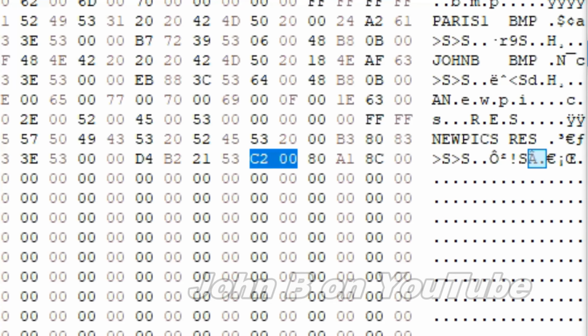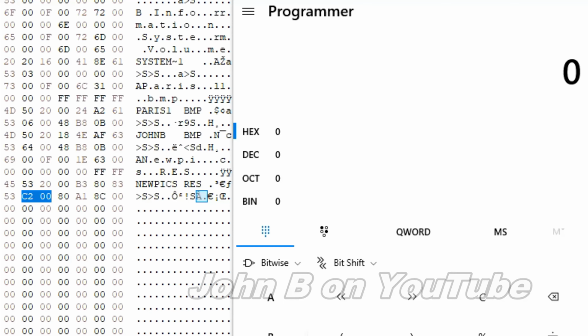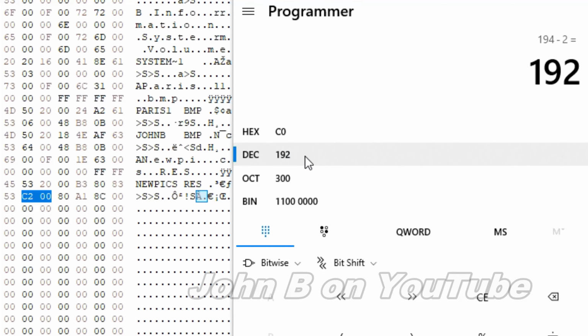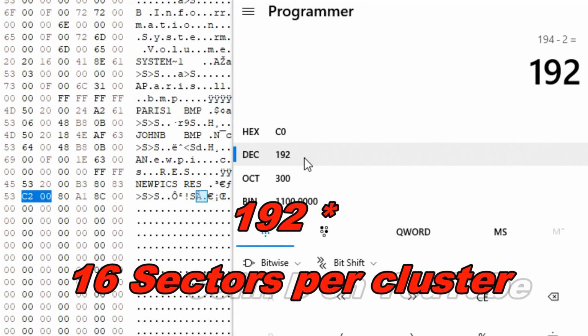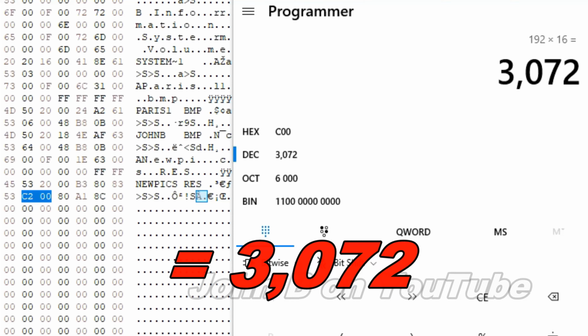Pull up calculator, hexadecimal, we can forget the trailing zeros, C2, 194. Subtract 2 equals 192, multiplied by 16 sectors per cluster, multiplied by 16 equals 3,072.